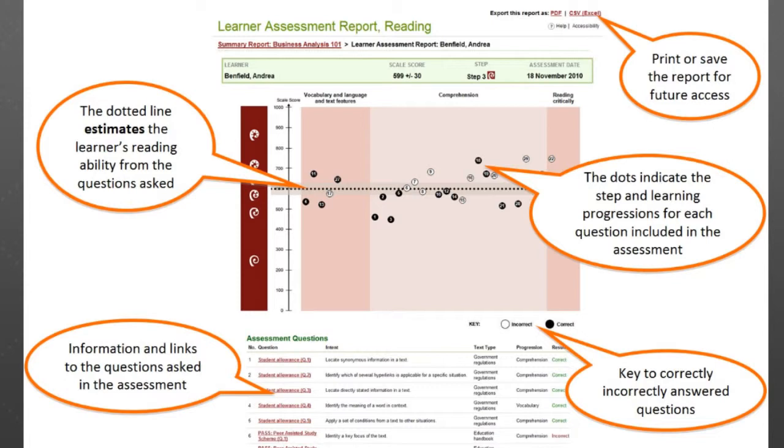So other things that you need to know, the graph tells you which questions they got right and which ones they got wrong. The line that goes through there is called a best fit line, so that's where the score comes in. They use the score to calculate the step, and the step is probably the thing that you're going to talk about the most with your learners. Underneath the graph there is a breakdown of the kinds of questions that your learner is getting right and wrong. So the key thing here is that you get the intent of the question rather than the actual question itself. So that's going to help you make some decisions about work that you could be doing with your learner or with your group once you can hopefully identify the trends and patterns in that data.